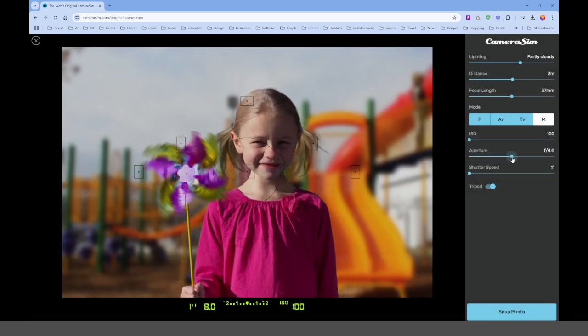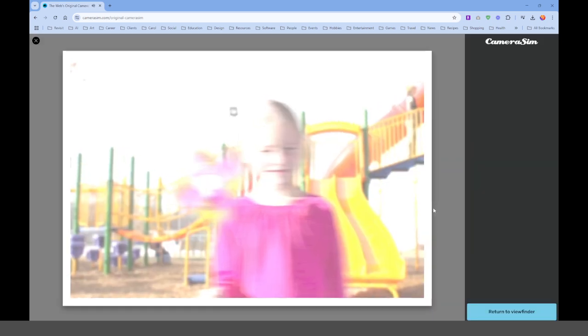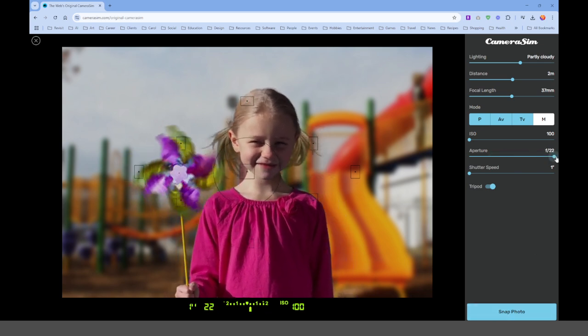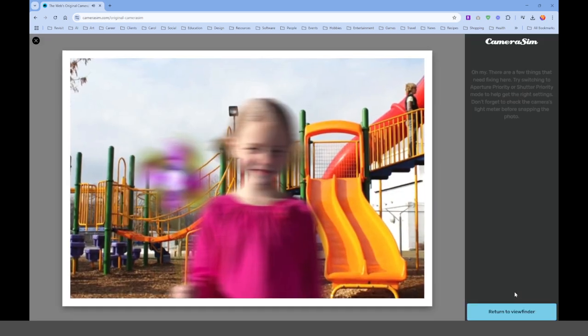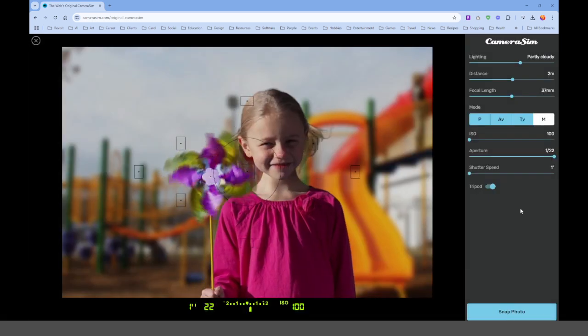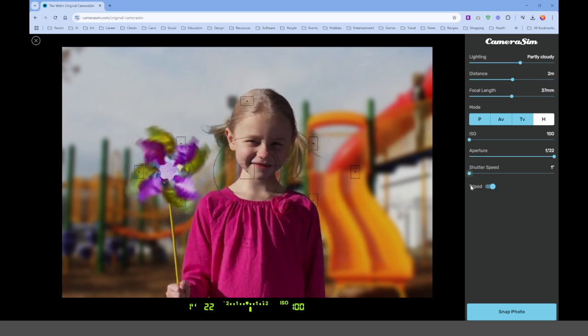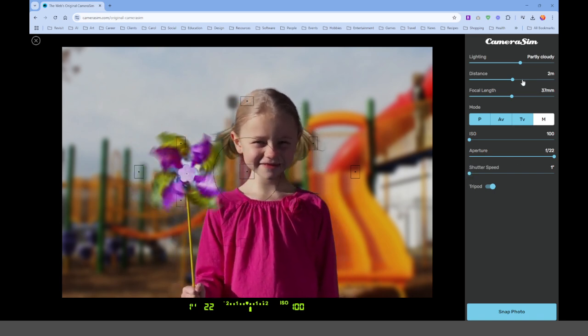Now we're going to have to start shifting our aperture. Still too much light, so we're just gonna jump it all the way over to the end so that we can see how these relate. Much better. So here we have the correct exposure. It's lit well, but because we're using such a slow shutter speed, anything that is moving is in blur. So the girl and the pinwheel. So obviously in this situation, freezing the motion, at least to a certain extent, would be the priority.